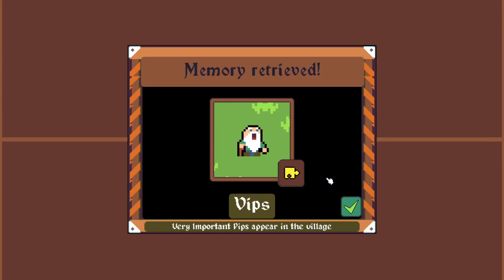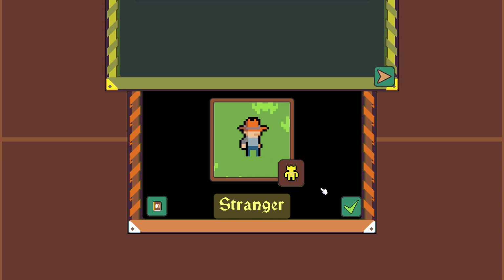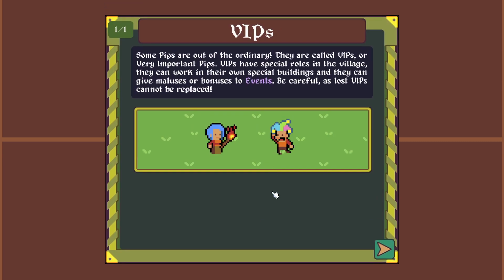New mechanic, very important. Pips appear in the VIPs. Stranger. Some pips are out of the ordinary. They are called VIPs or very important pips. VIPs have special roles in the village. They can work in their own special buildings and they can give bonuses to events. Be careful, as lost VIPs cannot be replaced.